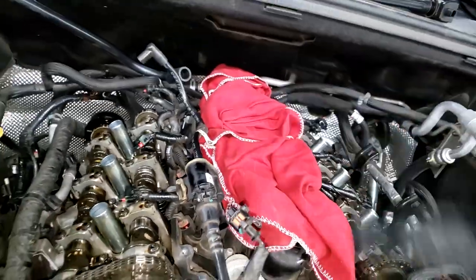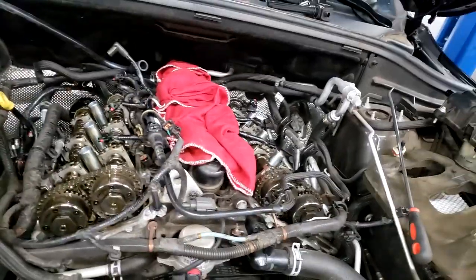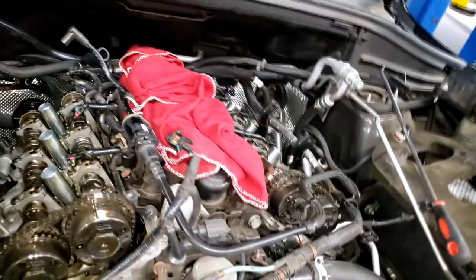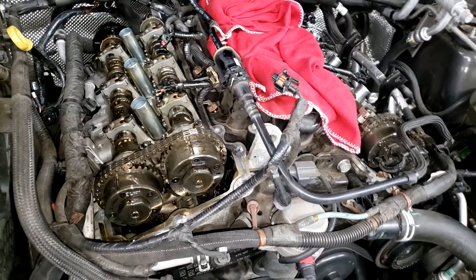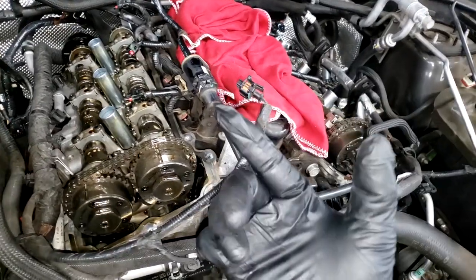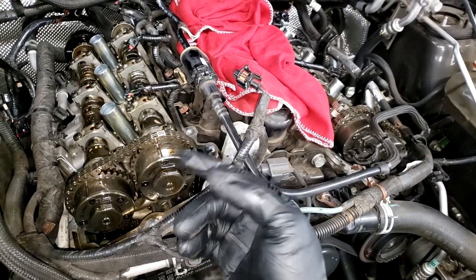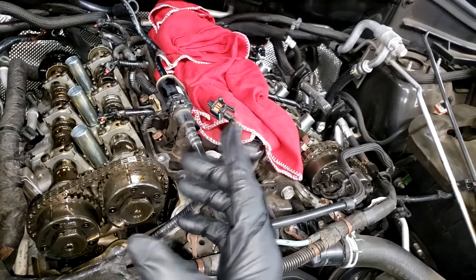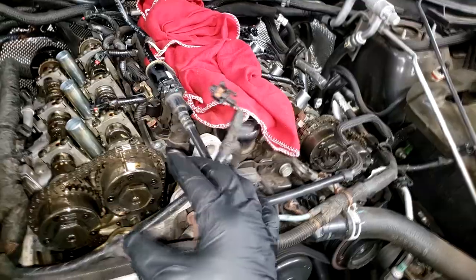All right, well, what we're gonna do, I'm not gonna film any of this, guys. I have a lot of 3.6 Pentastar repair videos out. This is a typical ticker. This is a 2014, which makes this, well, I want to say second generation, early built, first generation, late built, first generation maybe. I don't know how they classify it. I can't memorize it anymore.